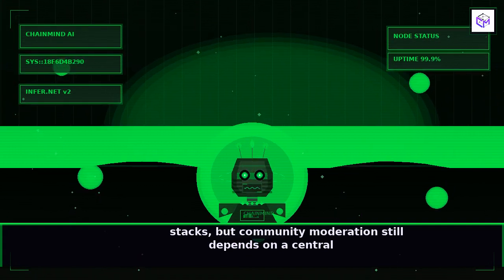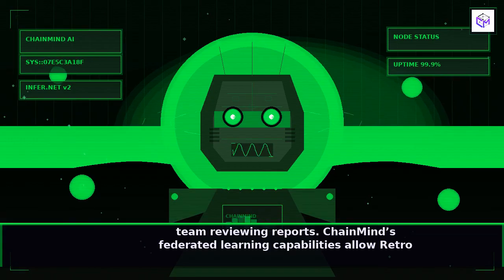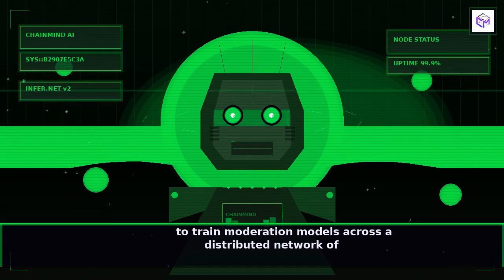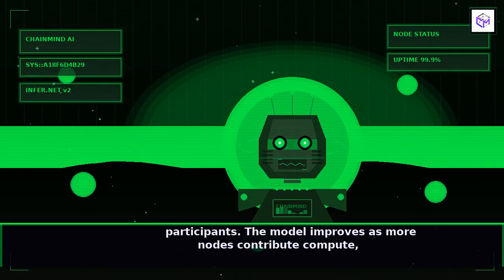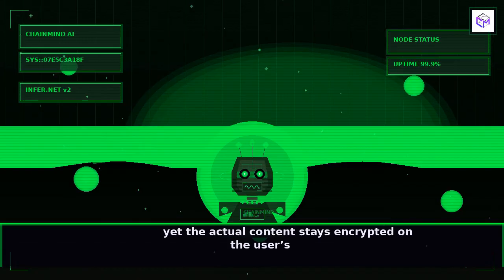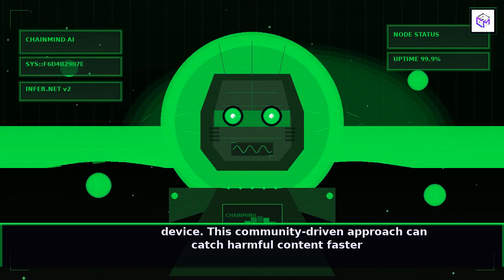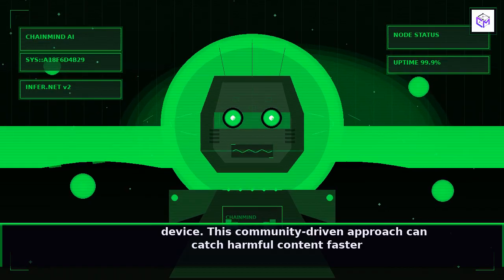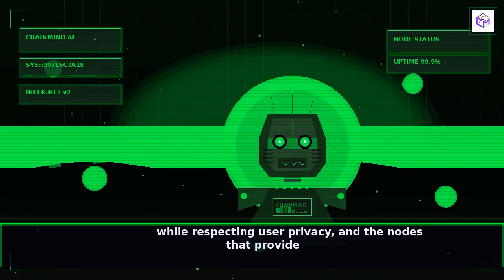The model improves as more nodes contribute compute, yet the actual content stays encrypted on the user's device. This community-driven approach can catch harmful content faster while respecting user privacy, and the nodes that provide compute can be rewarded with Chainmind's native token, creating a self-sustaining ecosystem where content creators, users, and infrastructure providers all benefit.